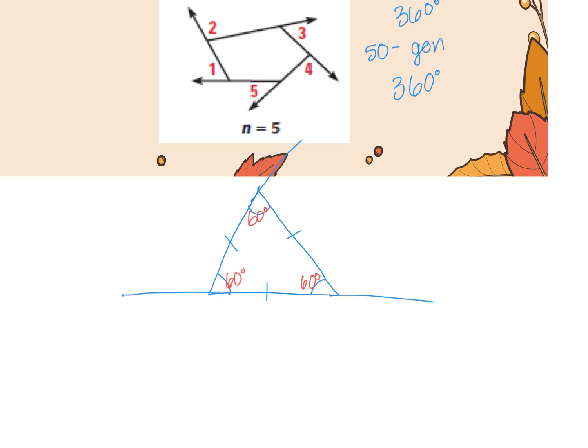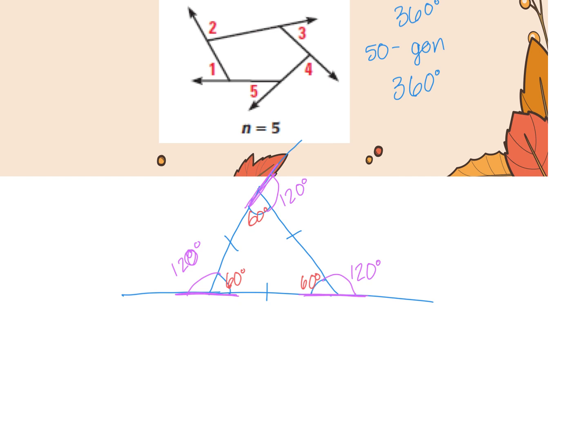So looking at this, my sides that are extended form a linear pair. Okay, so linear pair means it makes a straight line. So if I wanted to figure out my exterior angle measures, and I wanted to continue these over, all you have to do is do 180 minus 60, which is going to give me 120 left over. So all of these exterior angles are going to be 120.